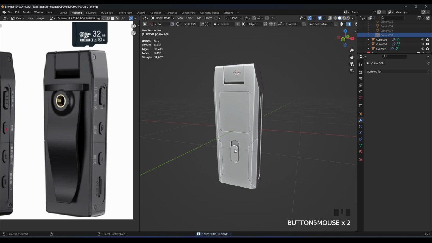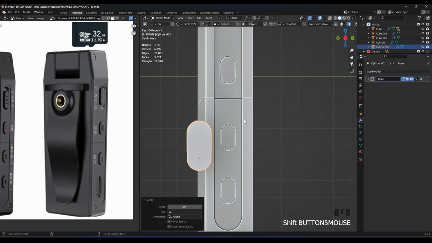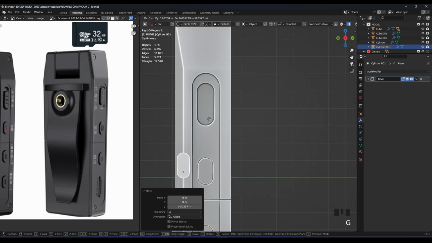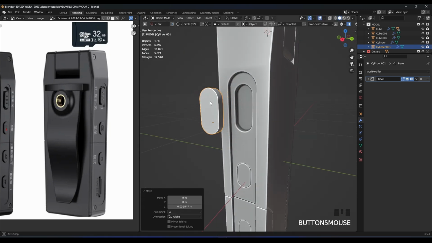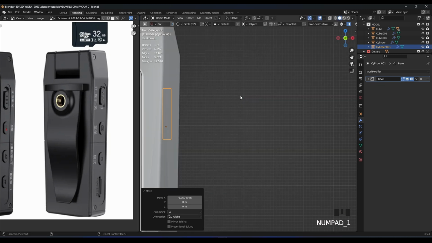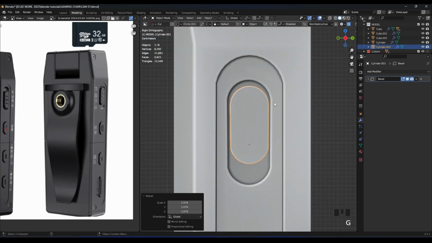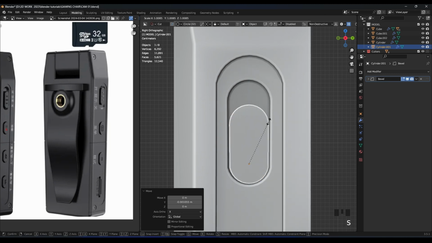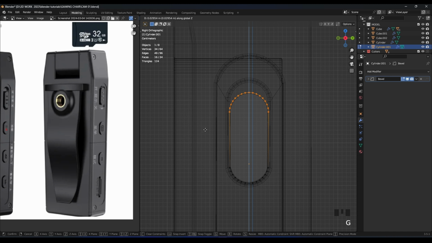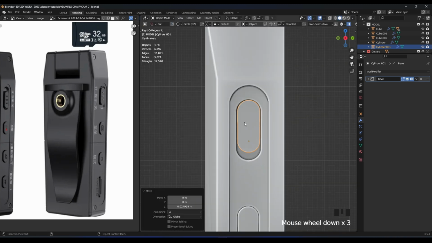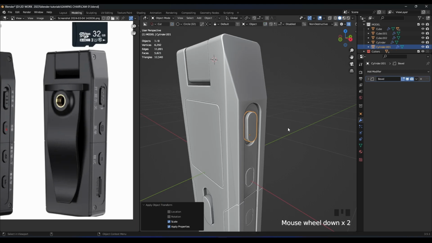Now we just need to, I think, duplicate this button right here. We need to rotate it, scale it, and move it here like this. We need to move it right here, scale it a little bit until it hits the place, and go to the edit mode and scale it a little bit like this, and move it up and move it outside, or scale it outside a little bit, apply the scale.